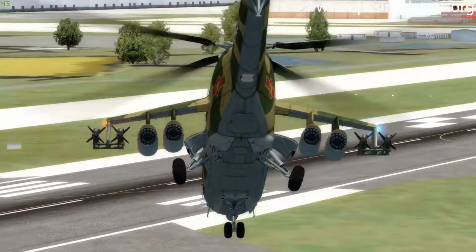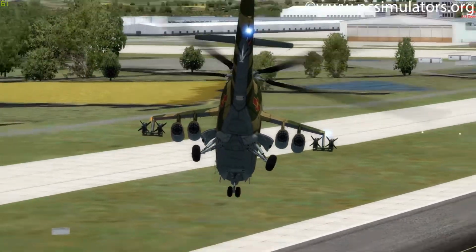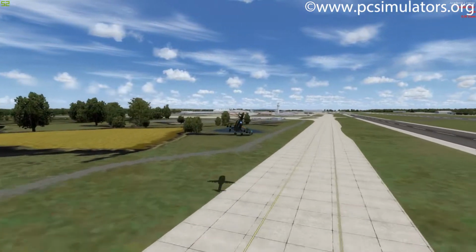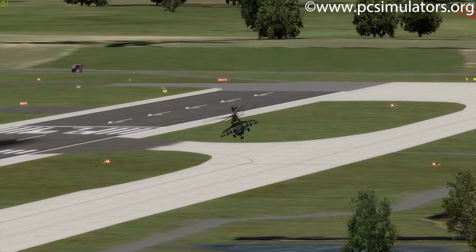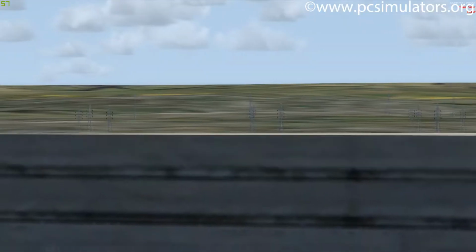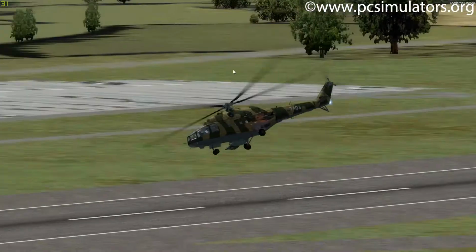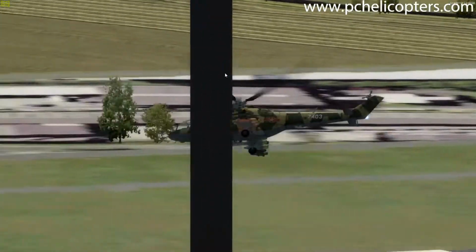Let's see what it looks like from the outside. A bit too close there, didn't we? Lift up the nose a bit. There it is, kicking up a bit of dust. Oh, wrong view of that one. Very majestic, I may say. Looks very speedy too.